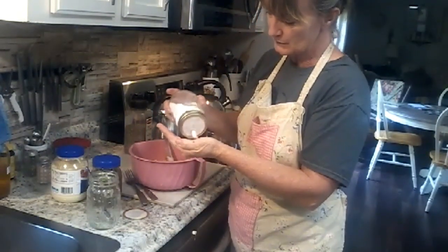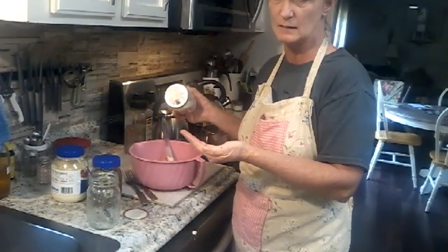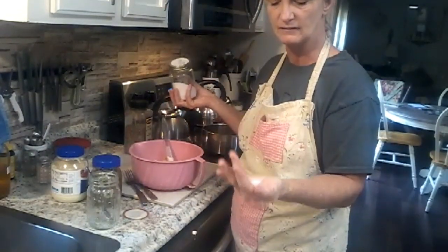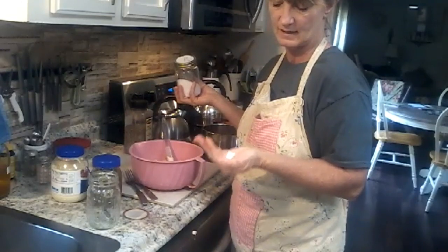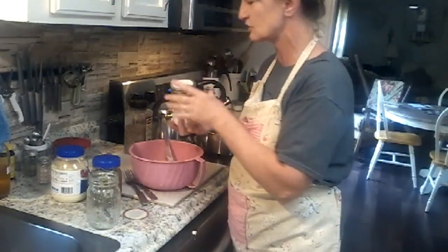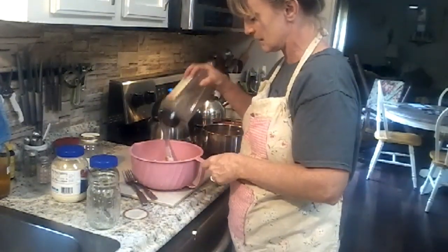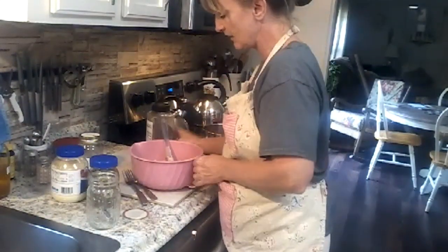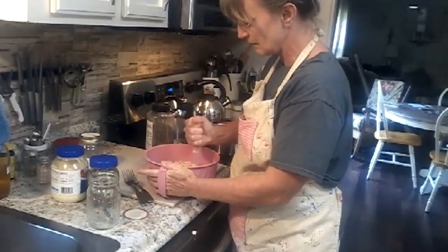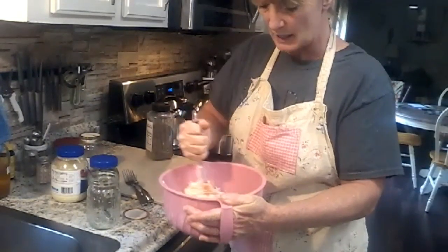But I'm going to put, now remember this chicken's already got some salt in it because of cooking it with my marinade and all that kind of good stuff. I'm going to probably say, that's not quite half a teaspoon. I'll start out with a quarter. And then I just sprinkle the amount of pepper to my liking. Now I've added other things to this. This is how my niece likes it. And this is the general way I make it, just for the most part. There's times I add celery to this. There's times I've added grapes to this.